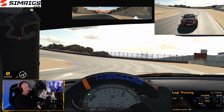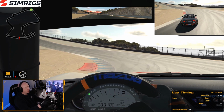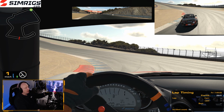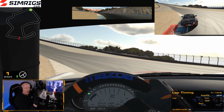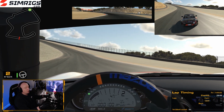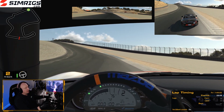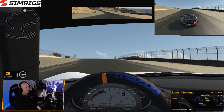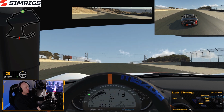And then we're going to be just hitting this dip. Whatever you do, don't hit that red curb there, because that will cause significant damage to your car. And we're going to be hitting this in the dip, and then on the gas as soon as we can. As soon as we're in the dip there, we're going to be on the gas for the run up to the infamous corkscrew. Now, this isn't as tricky as you may think.